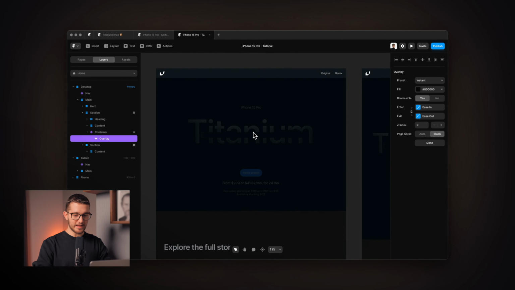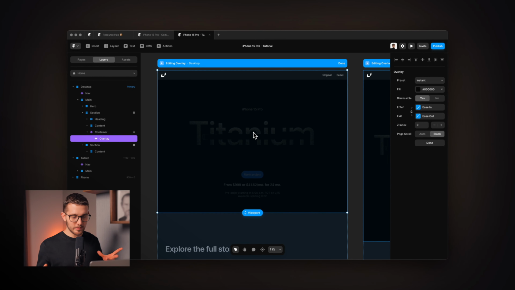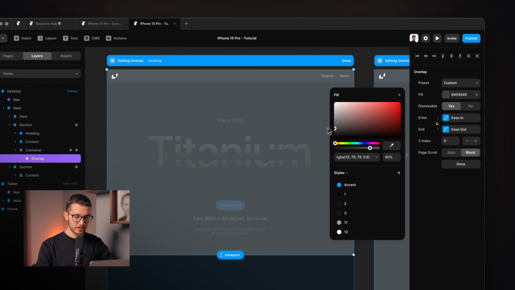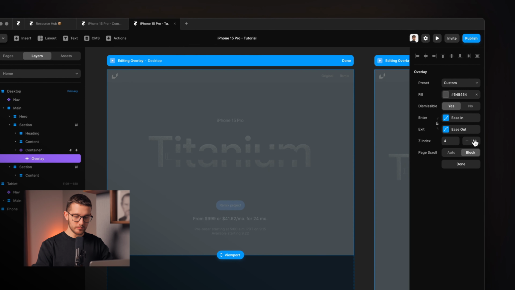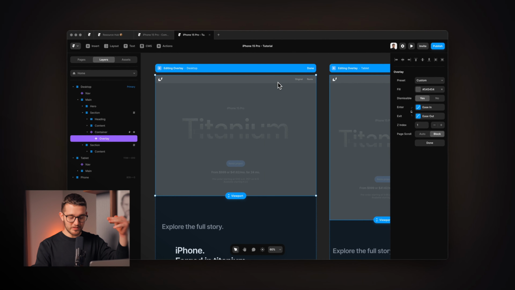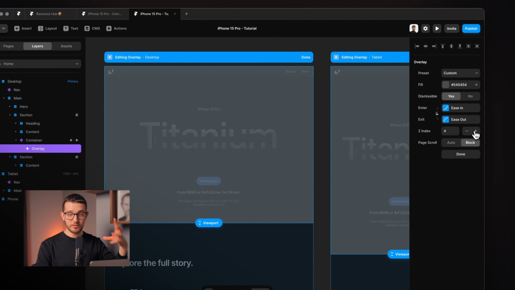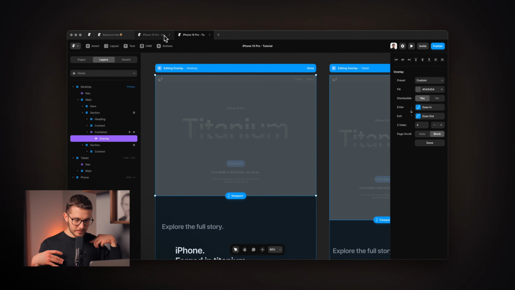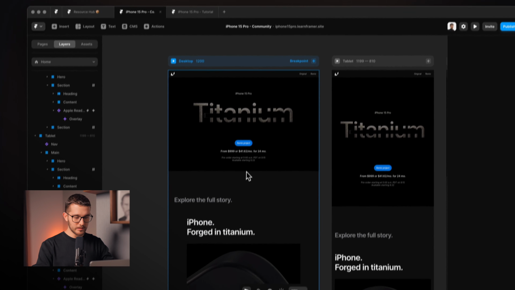So now it has an overlay, and it basically will be an overlay with a really specific color. You can change the background color here. The z-index will be really high. So as you can see now, the navigation is on top of the overlay, but we want the overlay to be on top of everything else. I'm not gonna recreate it from scratch. I'm gonna just go into the original file and show it there.